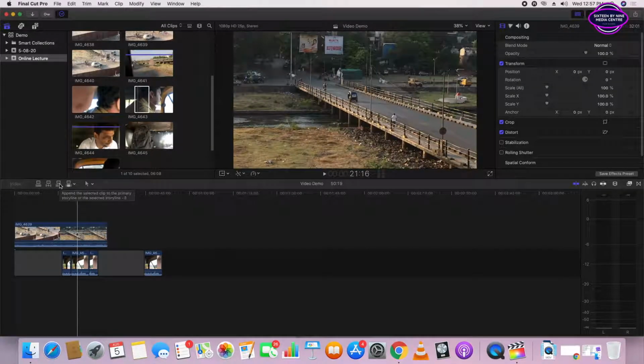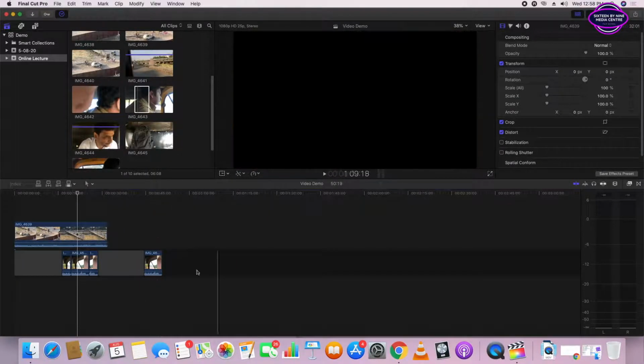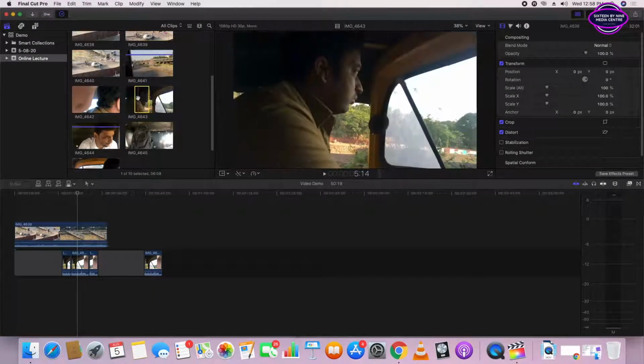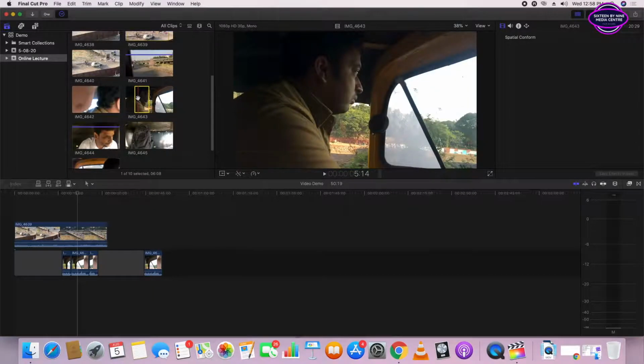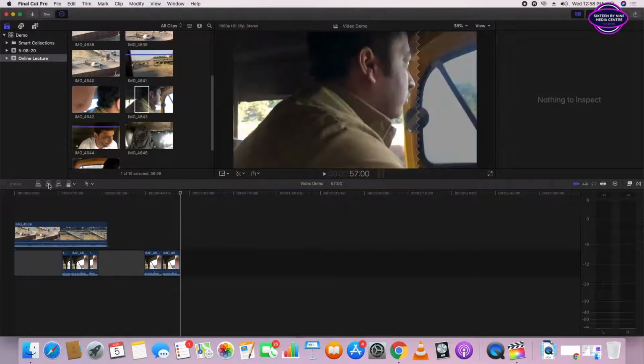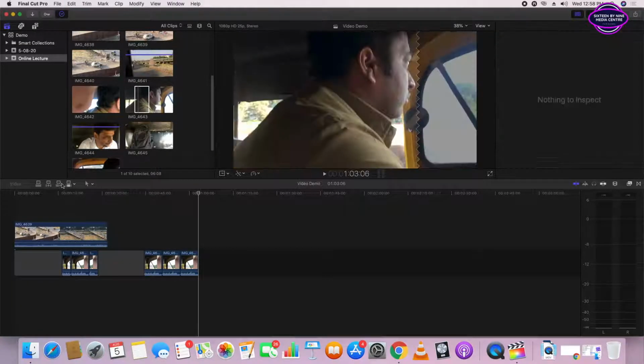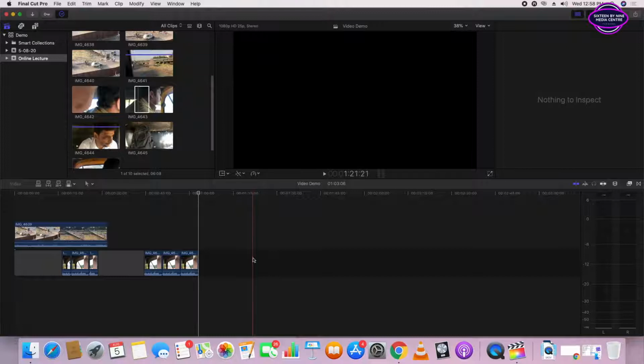The third one is append. Append the clip to the primary storyline, which is called E. The primary storyline is this. So that means it will bring the footage to here. But where it will bring, let's press E, and it appends wherever your cursor is here. If you press E or if you press this icon over here, it will bring it to the end of your timeline.